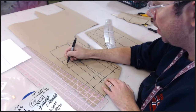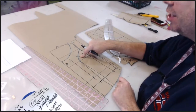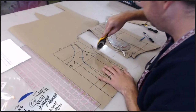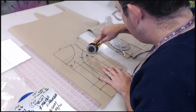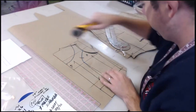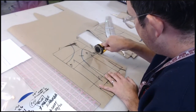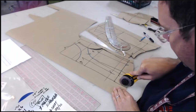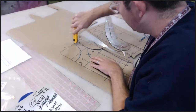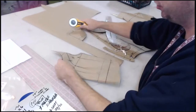So I've got my center back, my side back, my all-important notches, because you know if they match perfect in paper, they're going to match perfect in the real world. Then I'm going to make sure I know which line I am actually following. And before I cut the dark part out of this to make it a side back and a center back, I'm going to show you two things that I like to do with a pattern like this that you can apply to all kinds of things, even patterns you've already got.